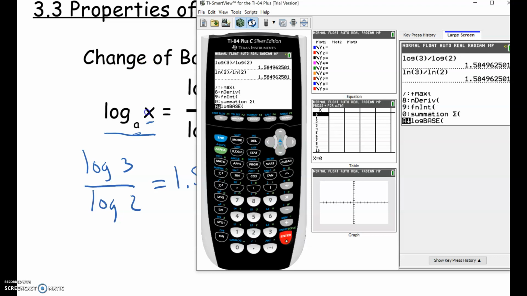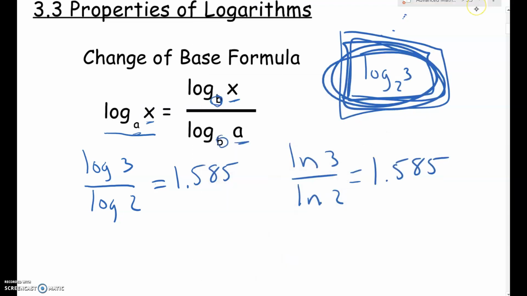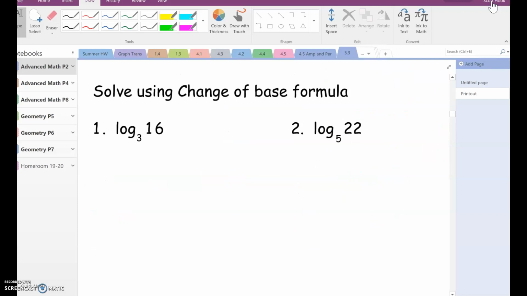It's right there, and I hit enter, and then basically I just type it in as is. So there's a 2, I'm going to arrow over, 3, get the answer, and voila, it's the exact same answer as what we got using the change of base formula. Okay, so that's how we can do this from now on, using our formula, the change of base formula, to find our answers to our logarithm problem.